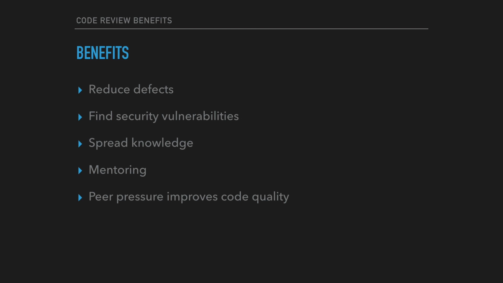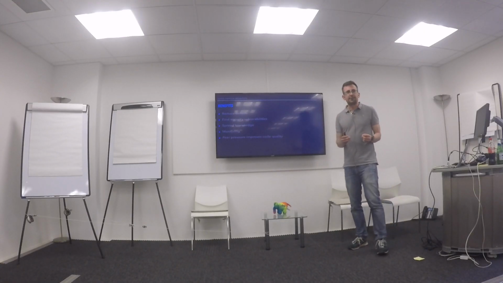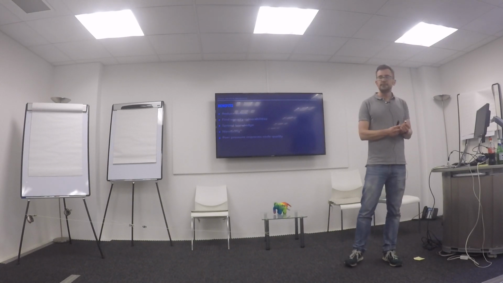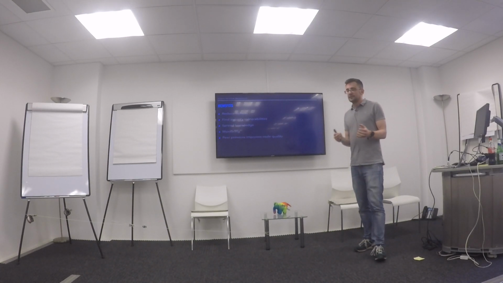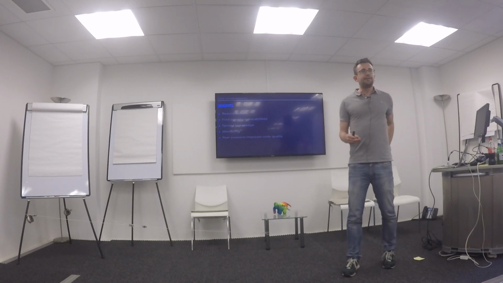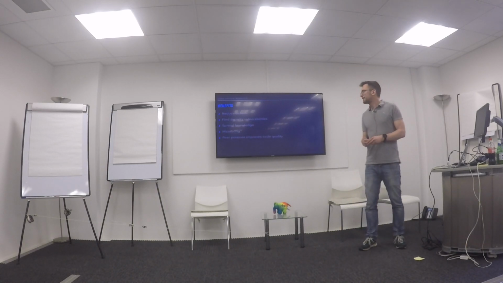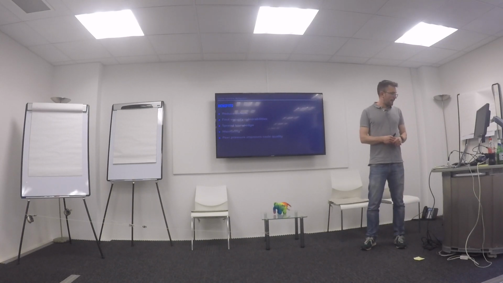It's just we can reduce the number of defects in our code. That's probably the main reason. That's probably what people think of first. You know, we're going to reduce the number of defects we have in our code. And we might also find security vulnerabilities. Arguably, they are defects, but I suppose a different kind of category of problem.